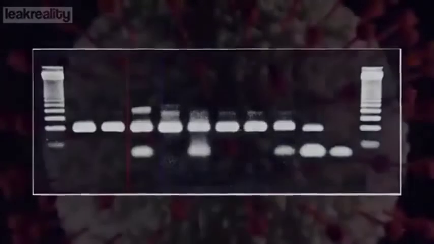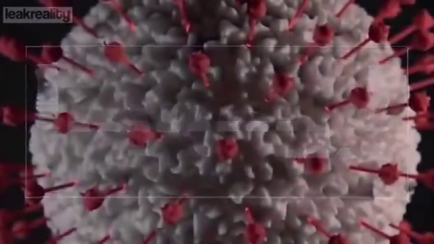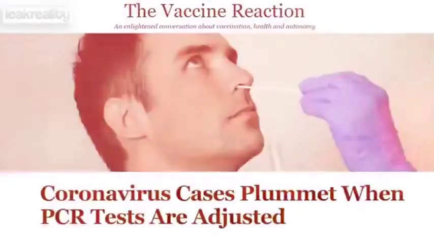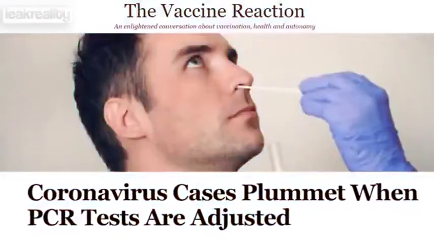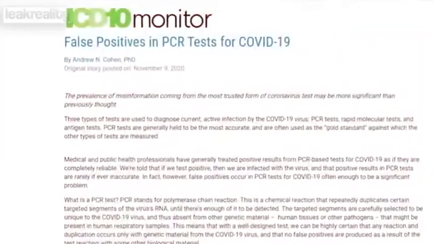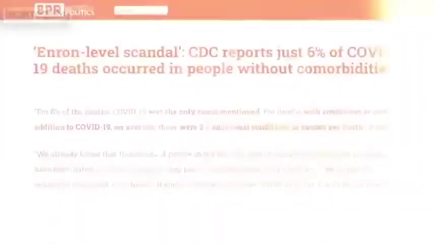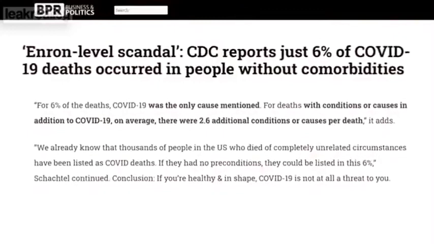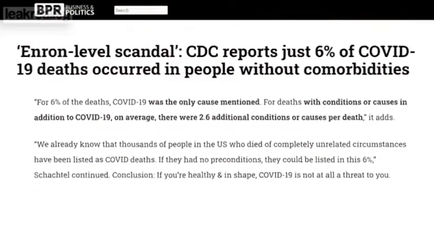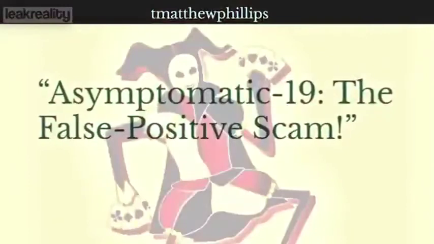The PCR test can potentially find anything you are looking for, depending on how high you turn it up. And this is exactly what has been done. The official protocol given for the PCR testing of COVID-19 created a floodgate of false positives to skew the results. They call it asymptomatic because it's a lie. These people don't have symptoms because they don't have COVID-19. They do it today because they've done it in the past and always gotten away with it.